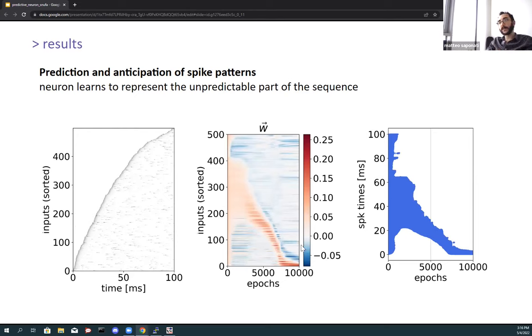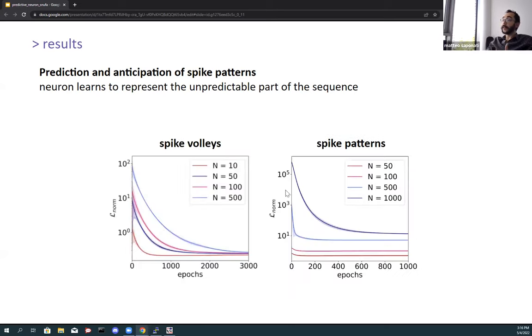And we train the neuron on this, and it doesn't depend on how many inputs each neuron is firing. It just depends really on the spike timing and the patterns that the sequence contains. And you see the same behavior. You see a decrease, it's going to learn to give credit to the first input, and it's going to represent only the beginning of the sequence. And this does not depend on initial condition, and it does not depend on the amount of inputs that you see.